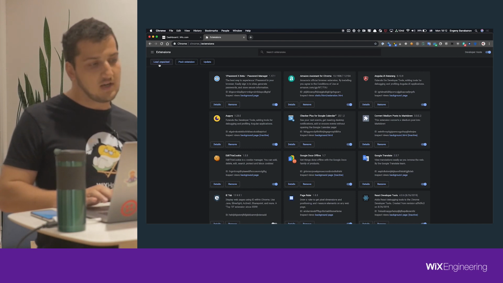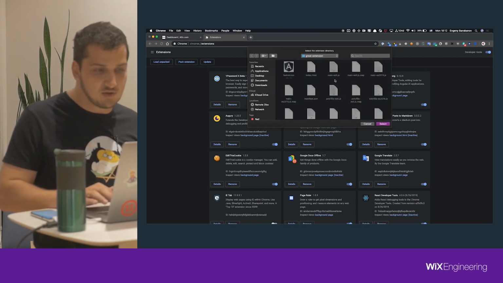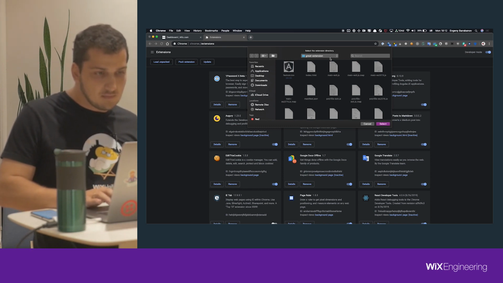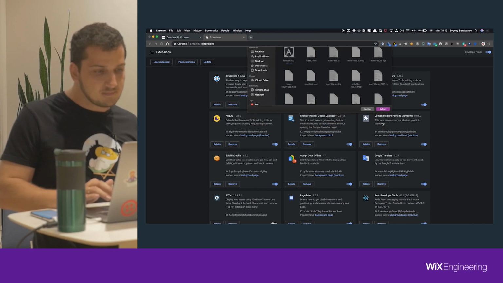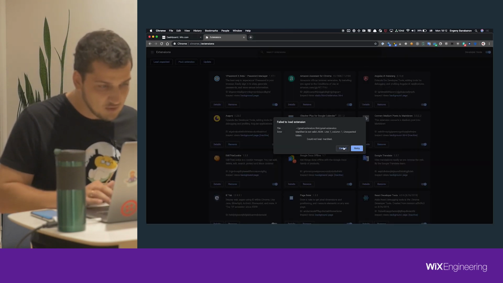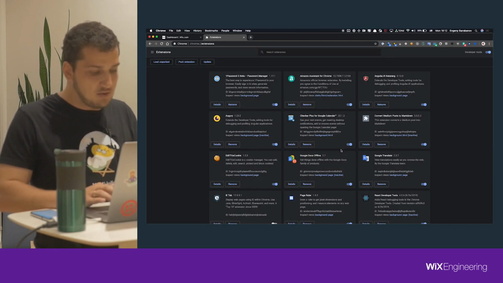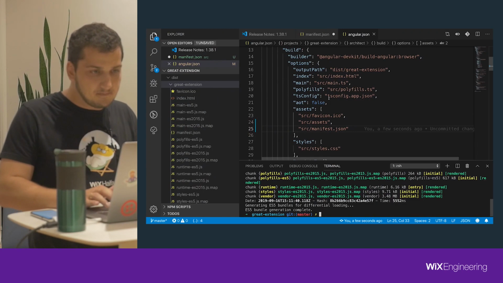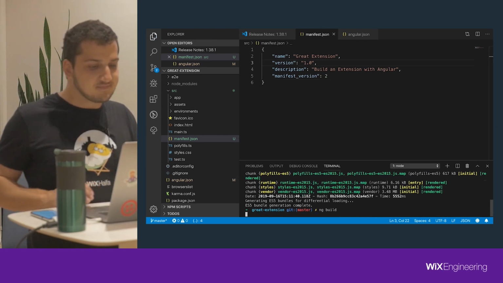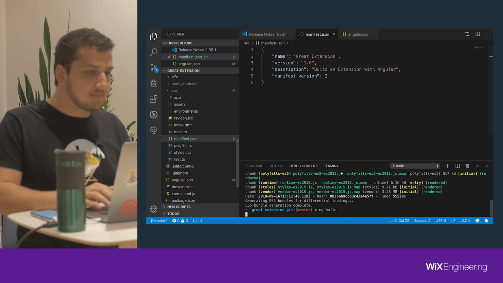We're going to use this one to load the unpacked extension from our folder. And it failed to load the extension. Manifest is not valid JSON. Okay, that's correct. Let's run it again.